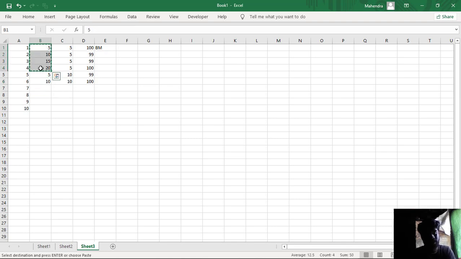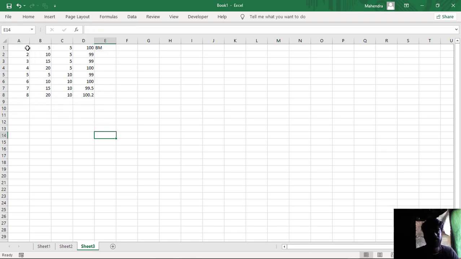I can copy and paste the value here, and simply drag it down like this. Then I can enter the RLs like this.